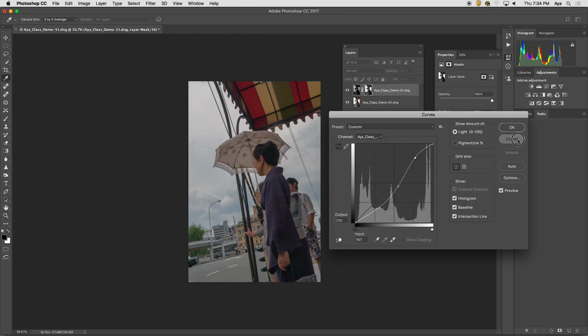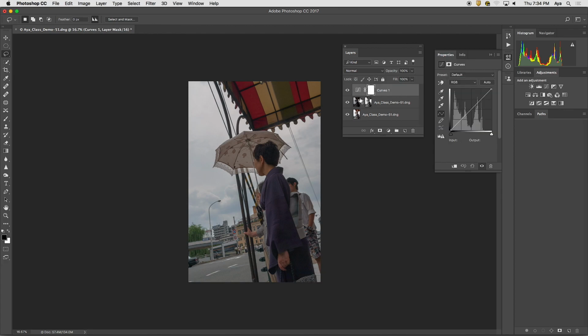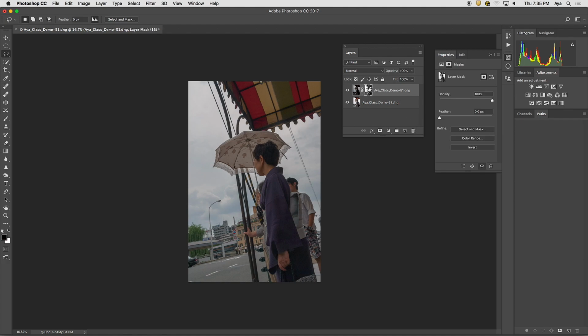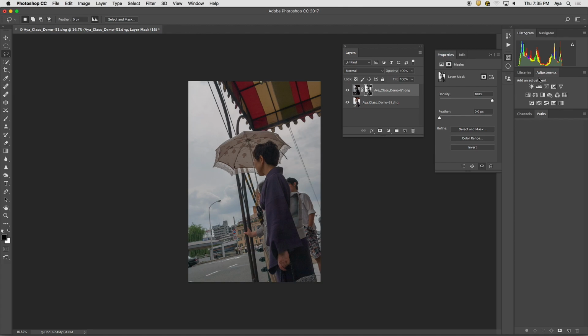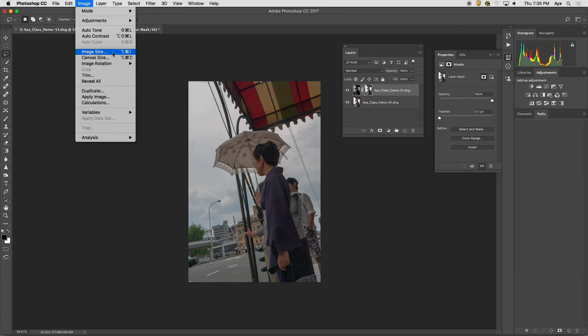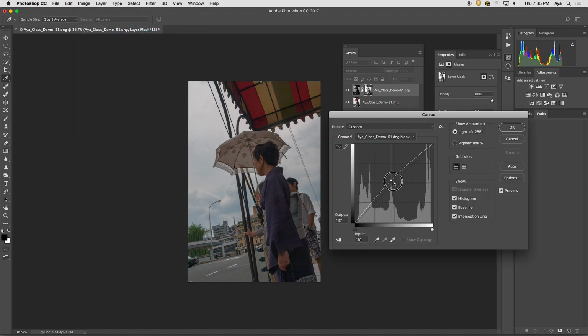So let me just cancel this. That is how I was adjusting the mask tonality, right? If I go to this adjustment layer and click on it, it creates a new adjustment layer that applies to the entire picture, but it will not apply specifically to my mask. So if I would like to specifically adjust the mask, I need to click to highlight it. And then instead of going to the adjustment layer, I go the destructive way and go to adjustments and then curves. You can do levels too.